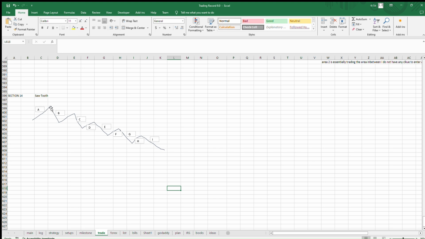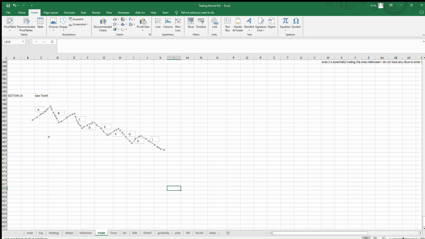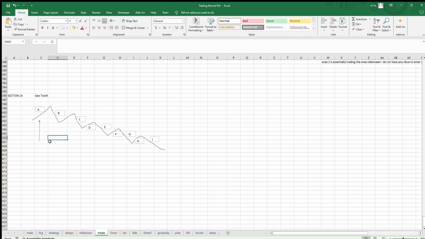From point A to the end of section A, there's an additive factor, which is right here. To describe it, it would be adding to the account and the market going up. That's what happens in section A. B, essentially, is the market is down and the account is depleted. That's what happens.